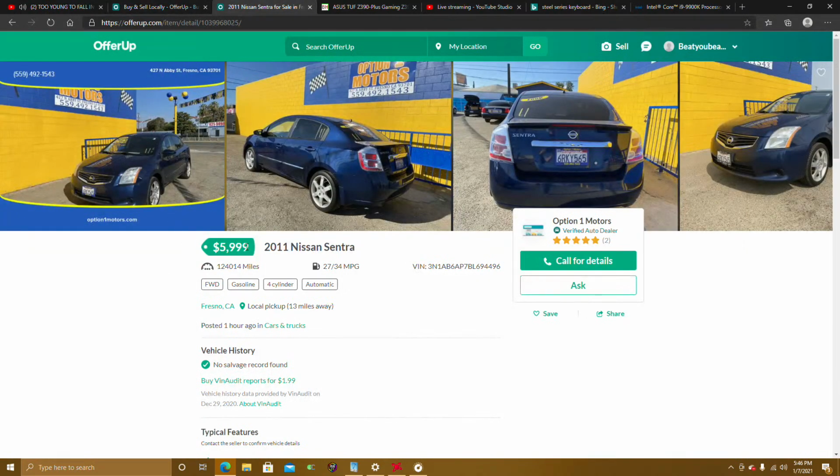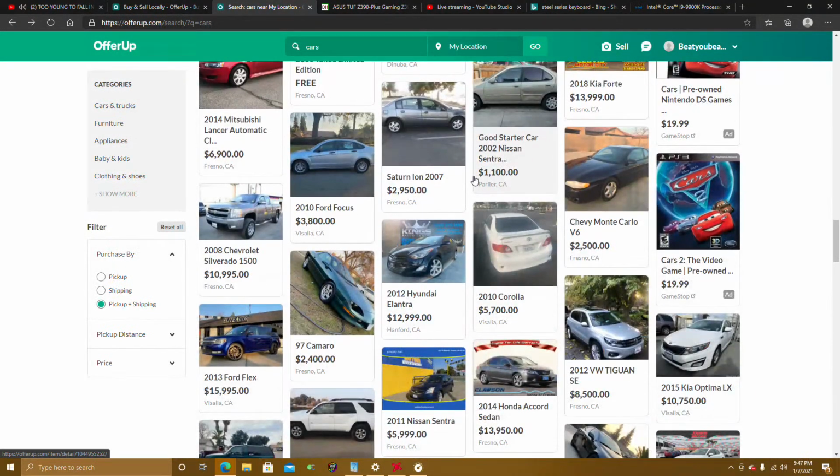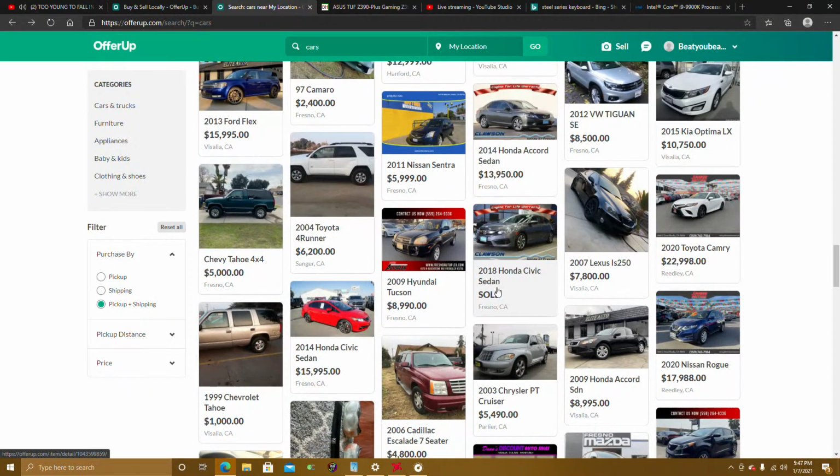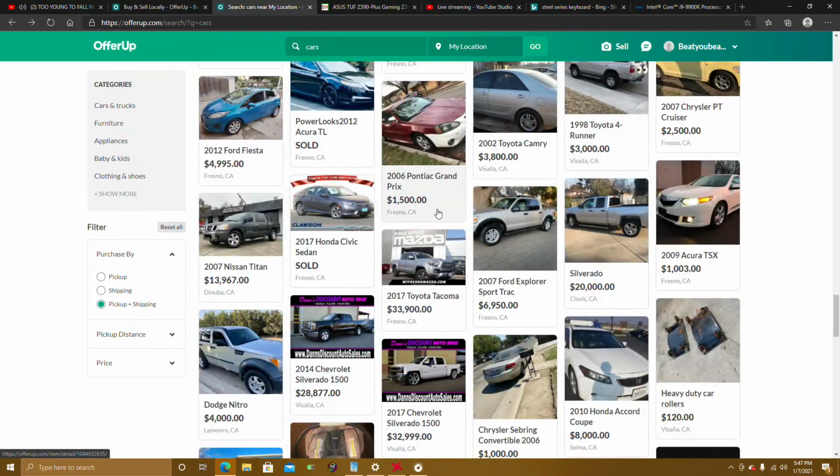Now what's this? 2011 Nissan Sentra. I was making fun of them for having one of those. I'm like, dude, that's a cheap car. Guess how much their car cost? $6,000. And I mean, they bought it. It's their fault they bought a car that depreciates like that. Originally, it was like $15,000. Actually, I think it was like $20,000. Nissans depreciate like garbage. Everybody knows. Every Nissan depreciates, except really the GTRs.